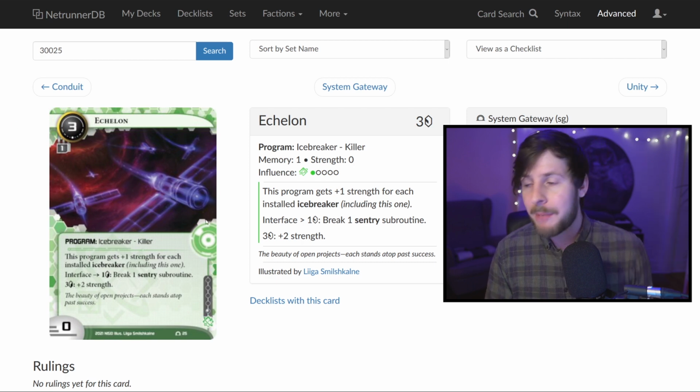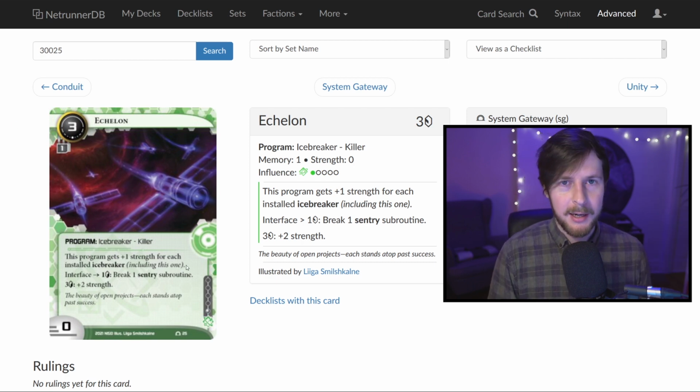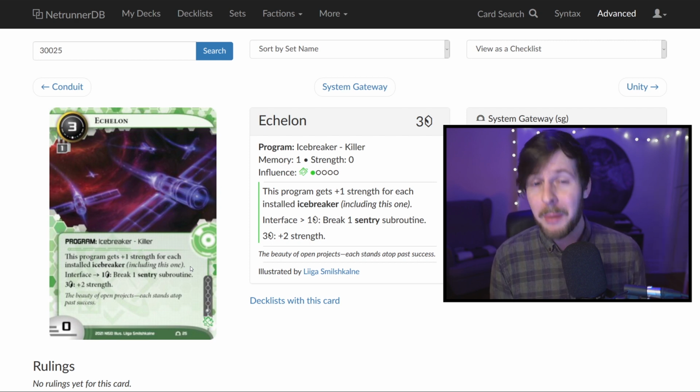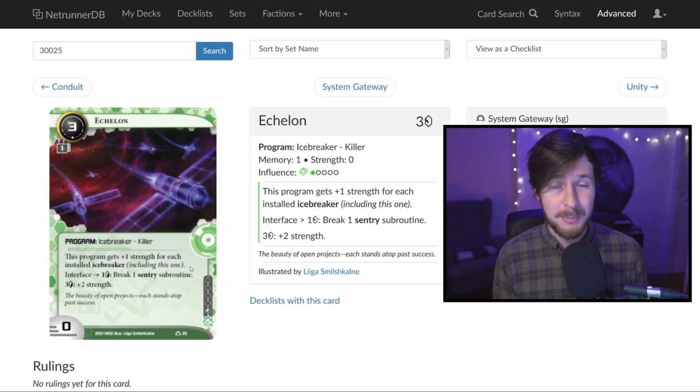Now, we talked about Shaper wanting to set up and install a lot of cards and build for that late game inevitability. And this is one of the cards within System Gateway that honors that old tried and true Shaper way. The idea is that Echelon on its own, when you install it, is kind of rubbish. You're spending a lot of money to deal with sentries. 3 credits for 2 strength is awful. If you want to get this on turn 2 up to like a 4 strength sentry, you're spending 6 credits just to boost, right? That's not good.